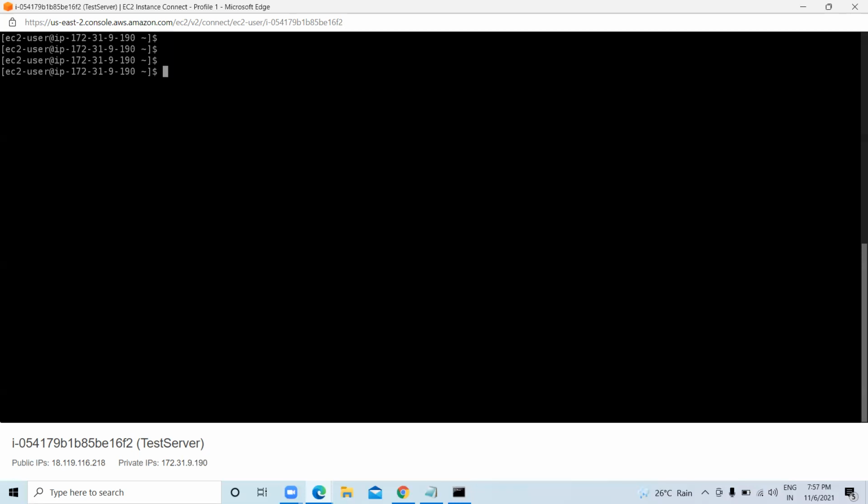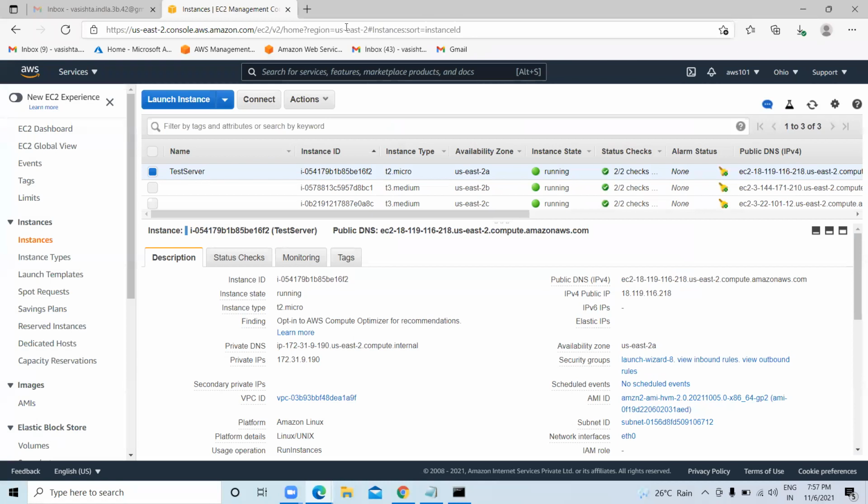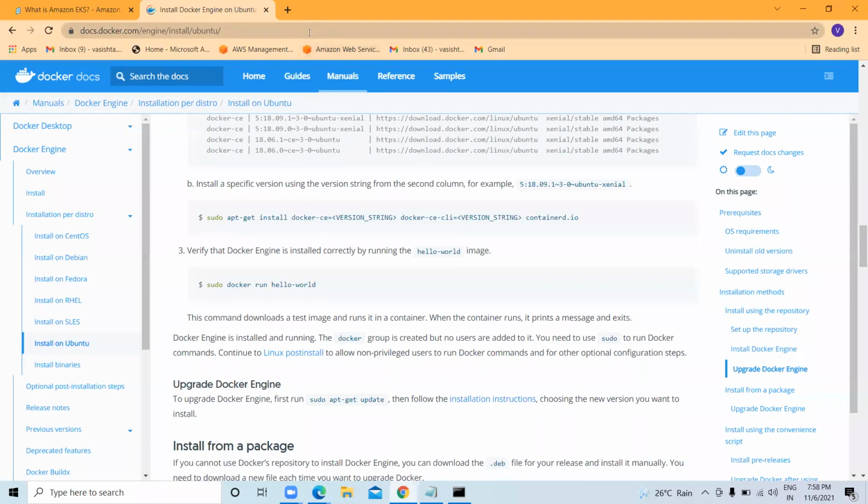Now just download some images from Docker Hub. Docker Hub is a repository like GitHub or Bitbucket. Next time I will explain repositories as well. So Docker Hub is one repository. From the Docker Hub repository, you can download Docker images. So let's see. Just click on Docker Hub, the central open source public repository. Click Docker Hub.